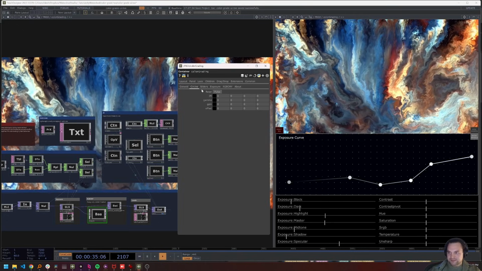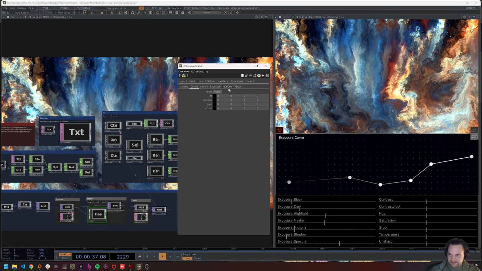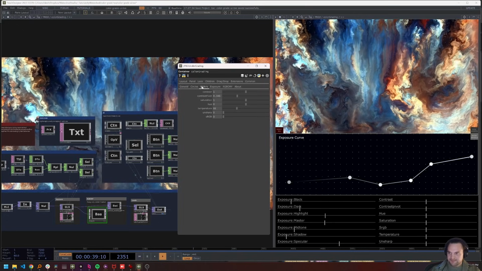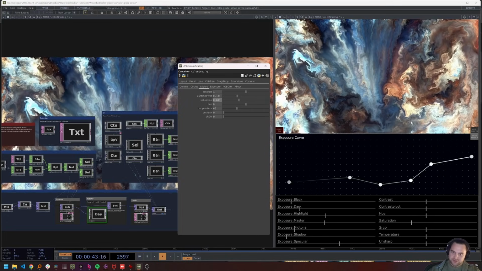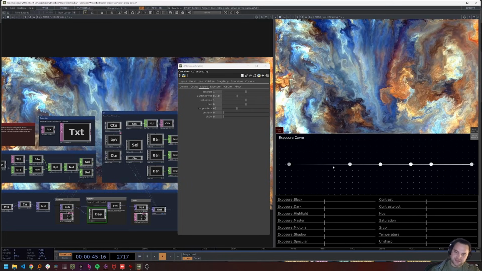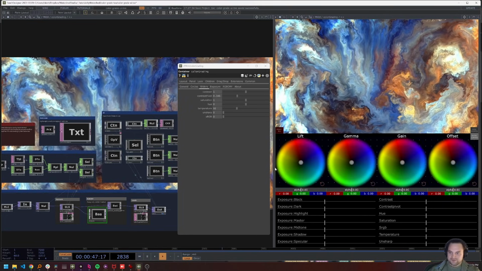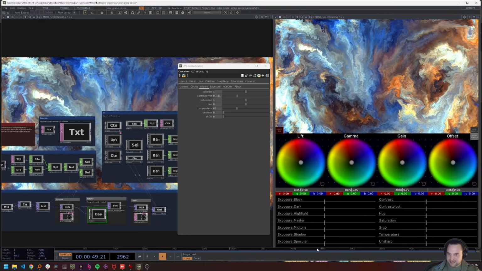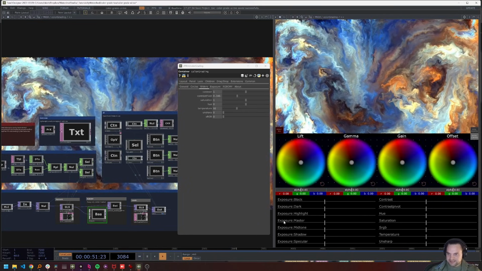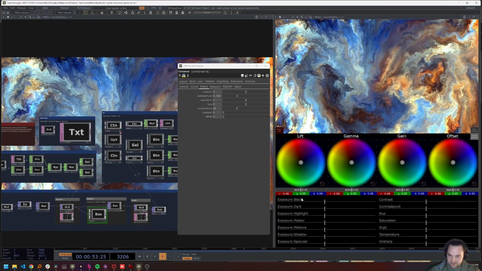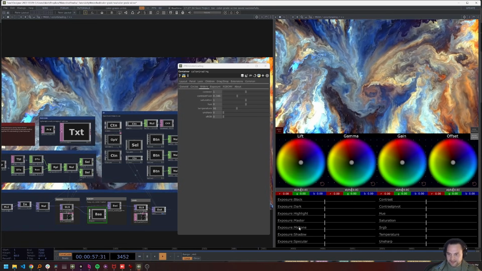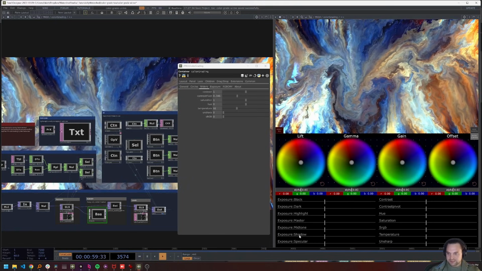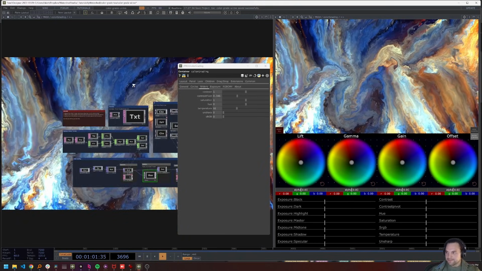And so what else have we got? That's kind of it for the overall functionality. I have all of these, again, broken into parameters. I'll reset them all again. And as you probably noticed by now, one of my first go-tos is really going to be just attacking the different black, dark, and then kind of mid-tone and shadow exposures first.